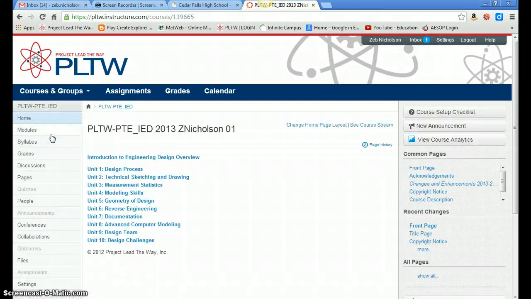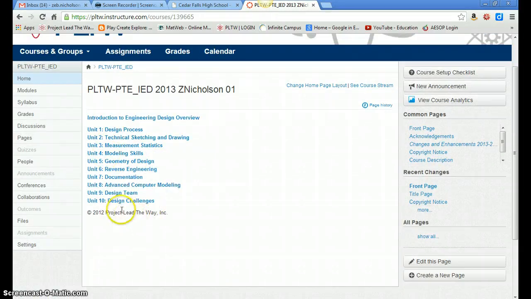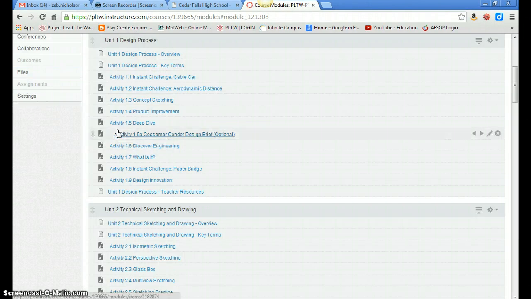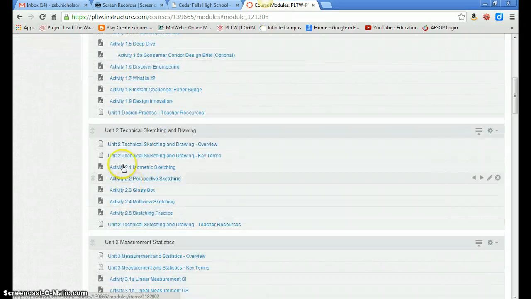So click on that, and from there you will actually have access right now to every unit that we will cover this year. So right now we've only covered Unit 1 and Unit 2. So if you want to review key terms or look at any of the PowerPoints from either unit, if you click on Unit 1 for instance, you can see Unit 1 here, and if you just keep scrolling down, here's all the information you get for Unit 2 as well.